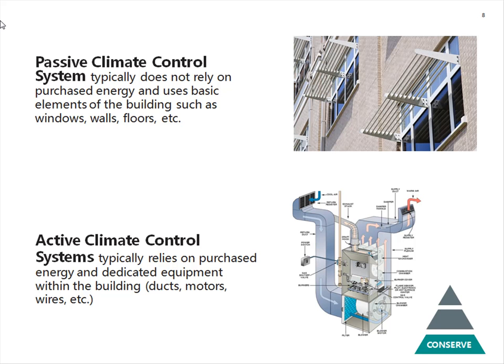Just a bit of vocabulary. Passive climate control systems don't rely on you buying any energy and typically rely on using bits of the building that already exist. So for example, sun shading is an example of passive climate control technology. It's a little bit unfortunate it's called passive because it is not at all passive. It's actually quite actively engaging with the building, its envelope, and its interior. The opposite of that would be an active climate control system, basically where you have dedicated equipment that runs off of energy. So the first tier, conserve, largely relies on passive climate control.